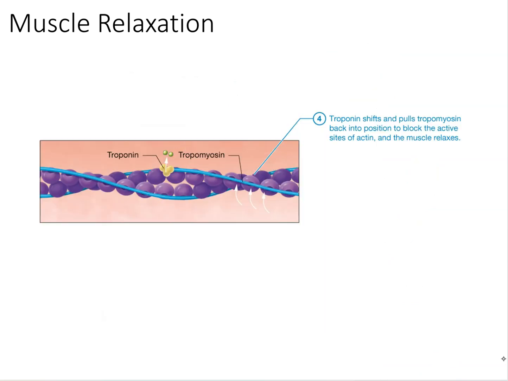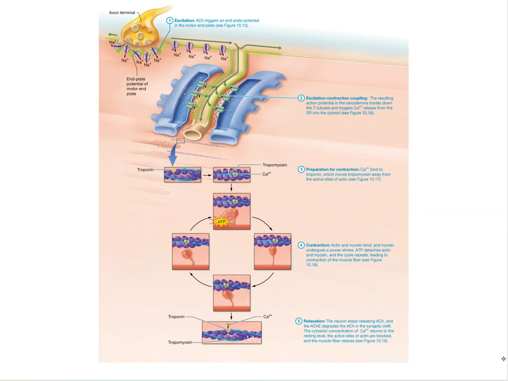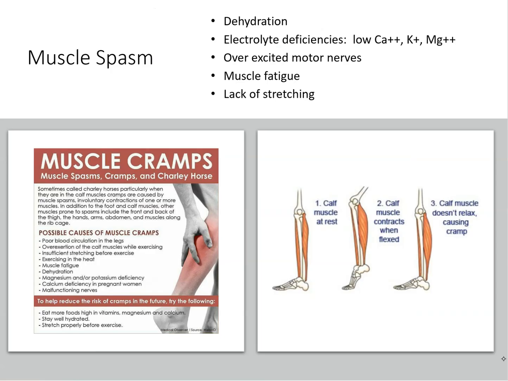Well, your key's gone, right? So now the TT complex is returned. Now we've covered up our active sites, so myosin can't grab them anymore. And so that's going to cause the muscle to relax because you can no longer contract. So we have this whole process of cross-bridge cycling, and those are the basic steps that happen for muscle contraction. I think it's really good to get in and watch some of those videos.